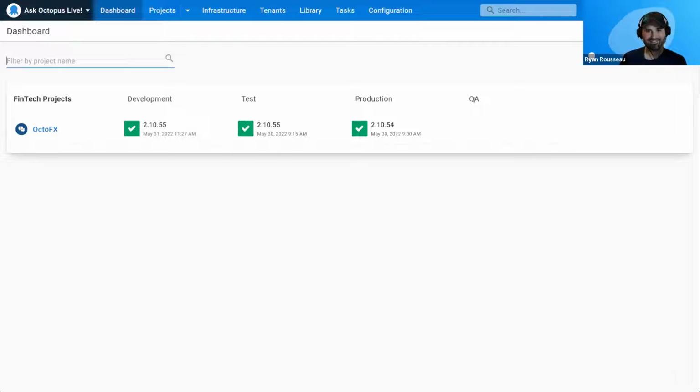Now, James, probably not the location we want that environment to be added in, right? Typically not after production, right? QA definitely comes before production, or we do testing in production, right? So the reason why it's showing up in that order is because we're still using the default lifecycle in Octopus, which is great for getting started. It does help you move quickly from setting up Octopus into being able to deploy into your environments.